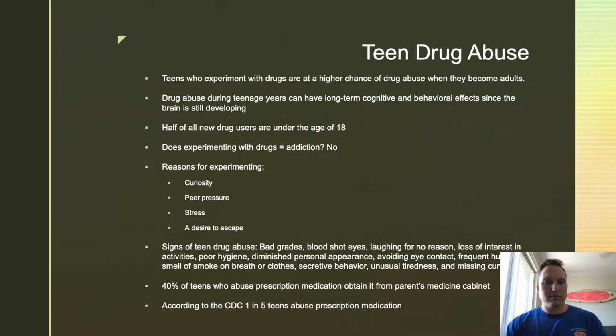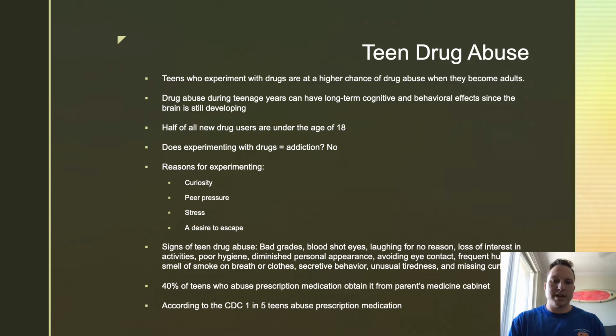Teen drug abuse. Teens are at a higher chance of being abusers when they become adults if they abuse in their teenage years. It can also have a long-term cognitive and behavioral effect since their brain is still developing. If a teenager decides to experiment with drugs, does that mean they're an addict? No, not necessarily. Reasons for experimenting: teens are curious, there could be peer pressure, friends want you to try it. Some teens may be stressed out from school or situations in their life, or some are just trying to find an escape from their current situations.